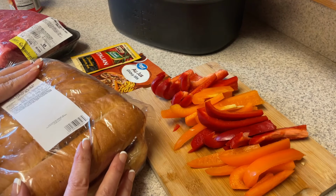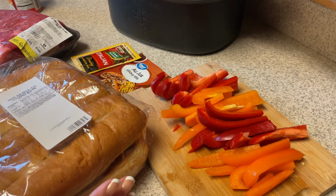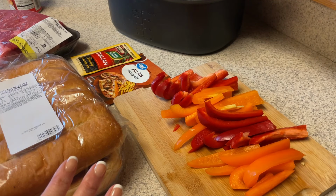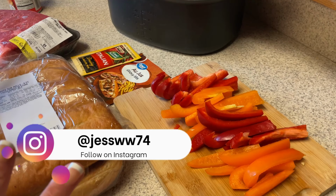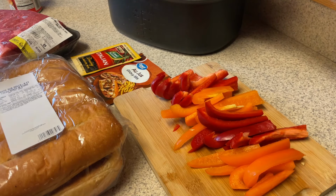It's going to be a little bit of a higher point dinner, but I knew it was going to be a higher point dinner, so I went ahead and planned for it. This will be 11 points total, besides the broccoli, so actually it'll be like 13 points because I'm going to have some Tuscan broccoli on the side. But let me go ahead and show you what I'm making.